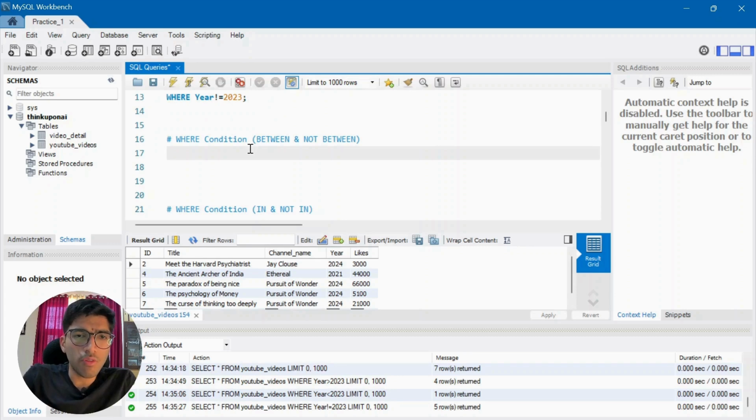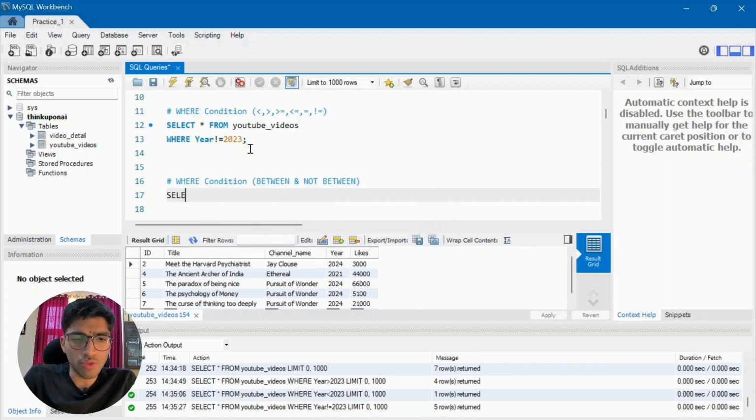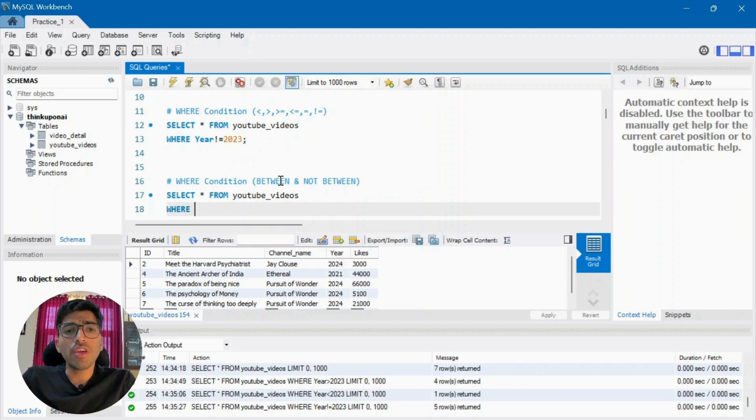Then we also have more conditions that we can use. So I'll write this query again with a where condition. Now we can use between and not between. Let's see what it does. If I write where, then the column name, the year should be between, let's say, 2023 and 2024.